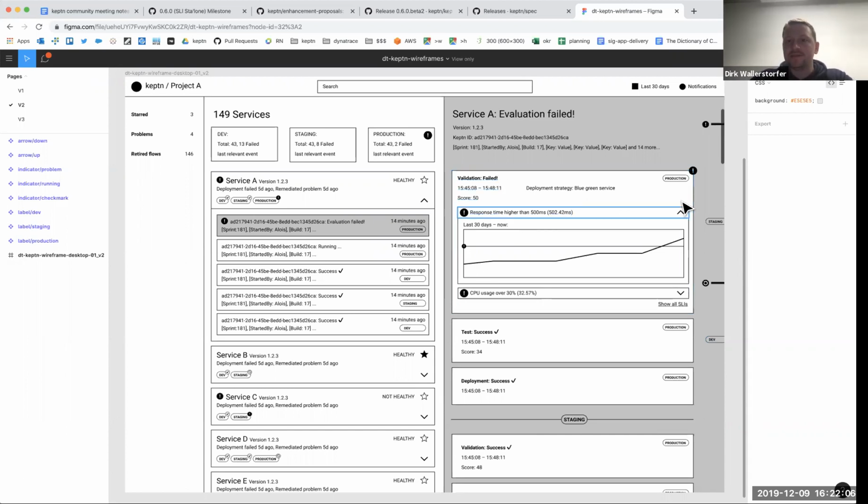And for the validation, for example, we will list all of the SLIs if you want to expand this section, and you will also have a visual representation of how the SLI performed over time. And you have a global time selector, if I may use that term.